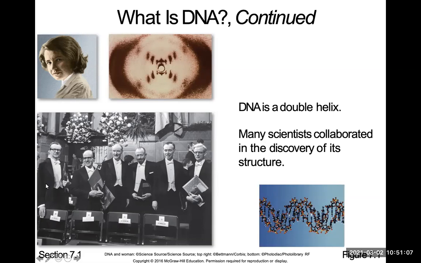So when I ask you on the exam, who is responsible for finding the structure of DNA, make sure you also mention Rosalind Franklin. So it's Watson and Crick and Rosalind Franklin. Watson and Crick got Nobel Prize for it, but she didn't get any recognition for it until now. So many scientists collaborated for the discovery of this structure.